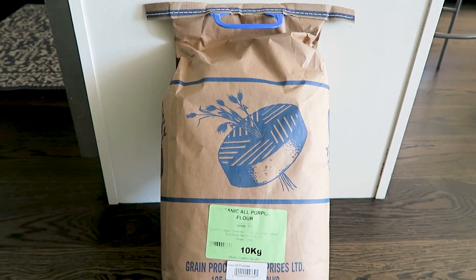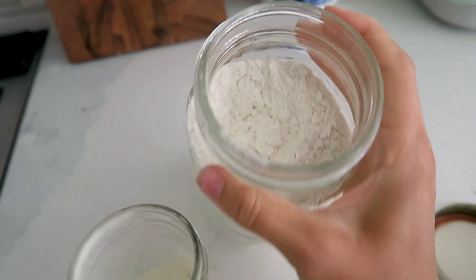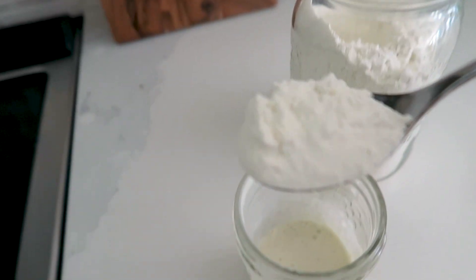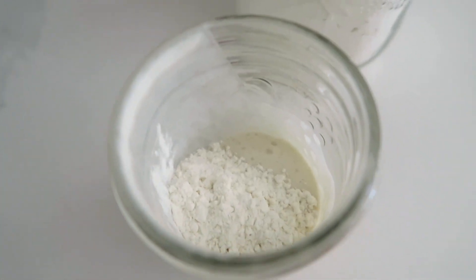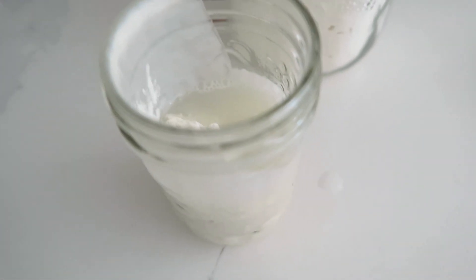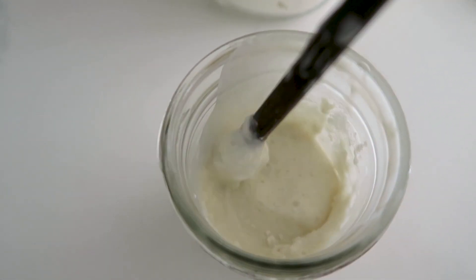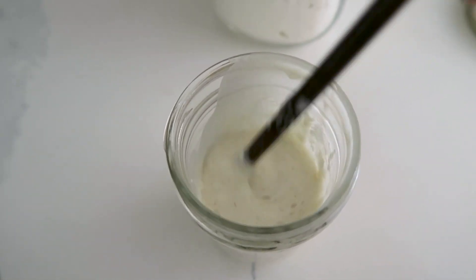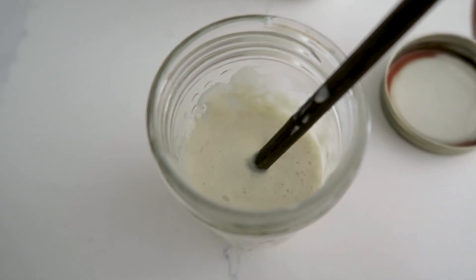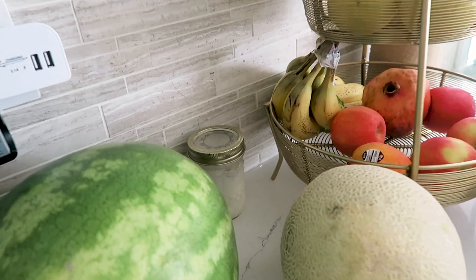Comment down below if you made sourdough these last couple of months, and if you are an avid baker please give me your tips. I transferred my flour into a wide-mouth mason jar. She said just do like a heaping tablespoon of flour and then just a little bit of water — basically a tablespoon of each. I'm just eyeballing it because that's what Jazz does. I'm not supposed to use a metal spoon, so I'm just gonna use a chopstick to mix it. From my understanding you kind of want it to look like the consistency of pancake batter. Then I'm gonna pop the lid on but leave it a little bit cracked so air bubbles can escape, because this is a live product — it's fermenting so there's gonna be gases.